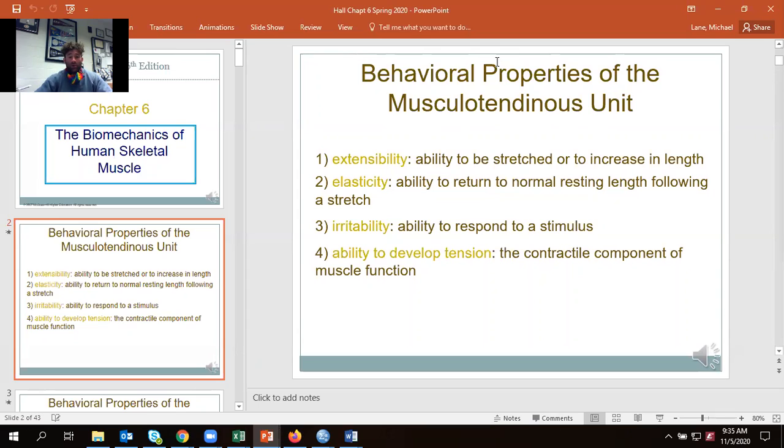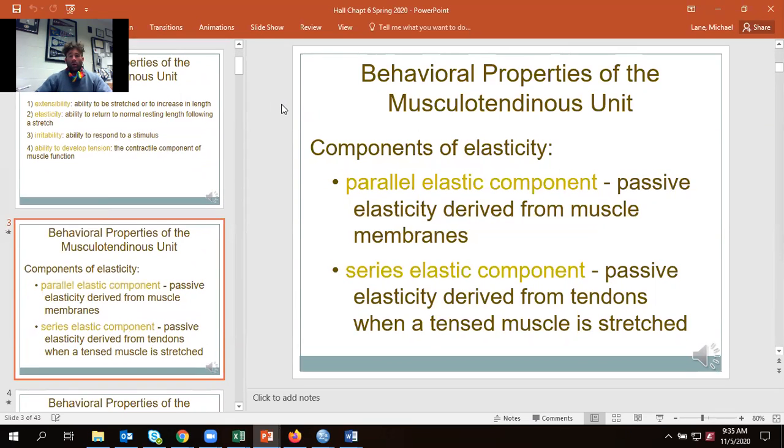And so obviously part of that irritability leads into our ability to develop tension, which is the actual contractile, force-producing component of the muscle. Now when it comes to elasticity, we have what's known as the parallel elastic component. This is what's running in parallel, so that's going to be the membranes of the muscles. And then we have the series elastic component. That's running in series, and that's going to be our tendons.